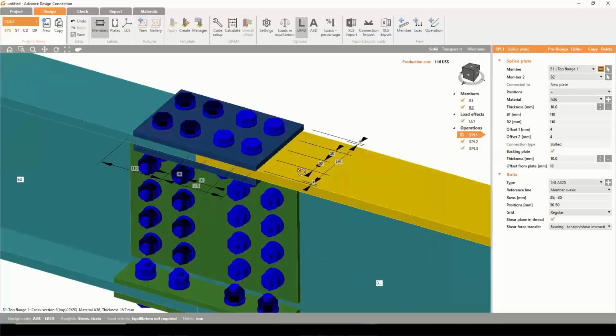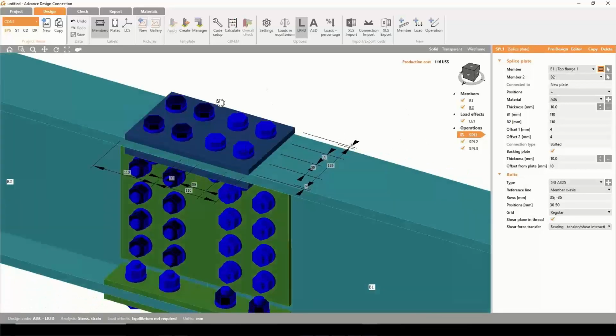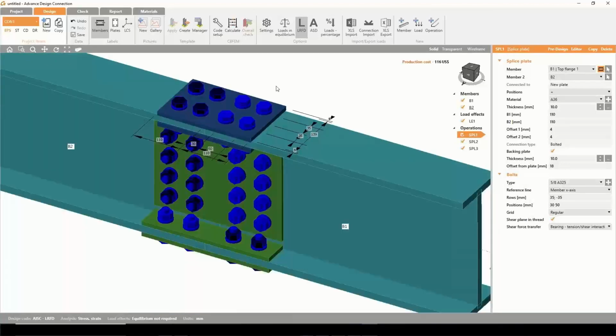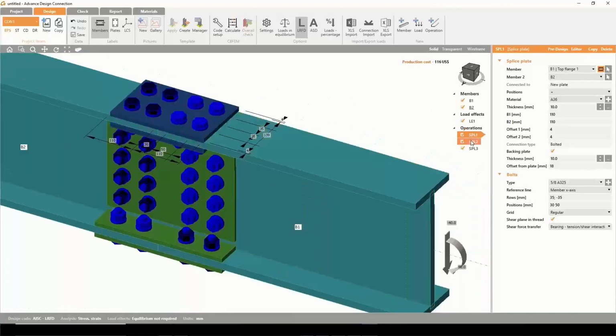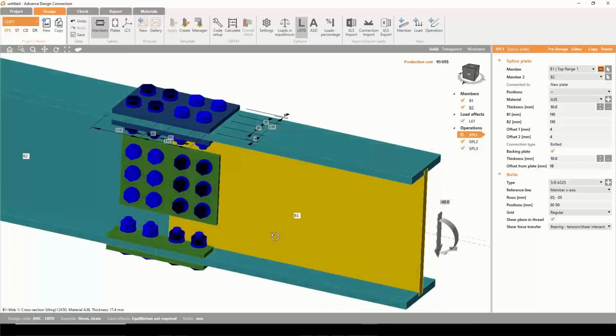As you see now, the software economized my operation with the plate size and my bolt numbers. I can repeat it for the other one. Just right click, pre-design for the bottom flange, and for this one right click and pre-design. So there you go.